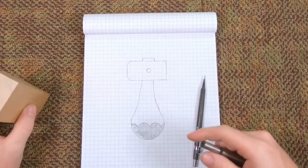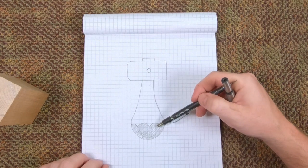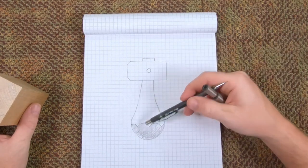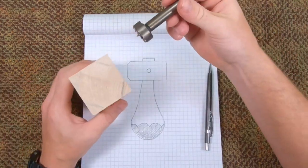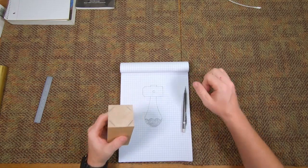And then what that'll do is, or at least that's what I hope will happen, is it'll leave this pattern right here so that whenever I pour the resin in and let that cure and then turn it down the handle, we're left with this nice kind of wave pattern. All right, let's head over to the table saw and get started.